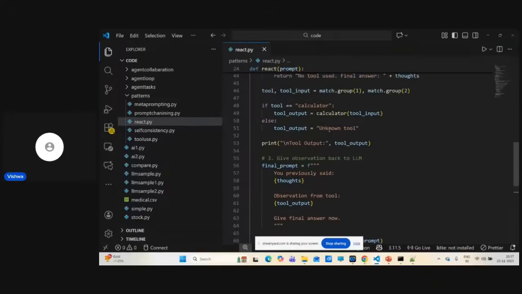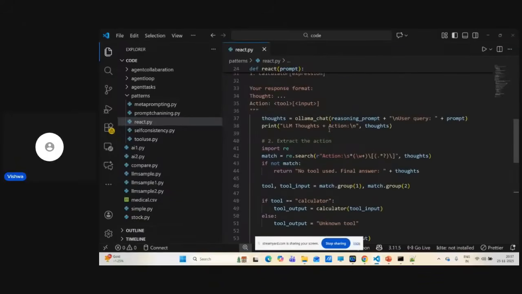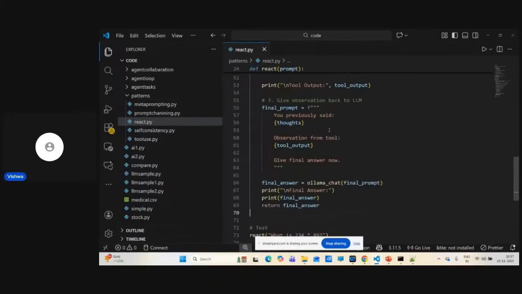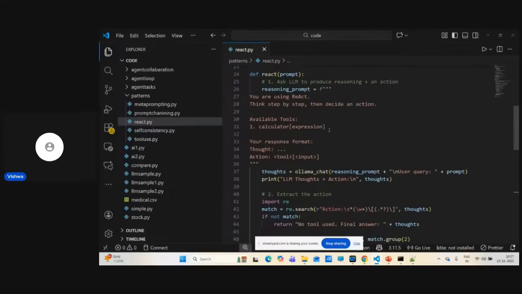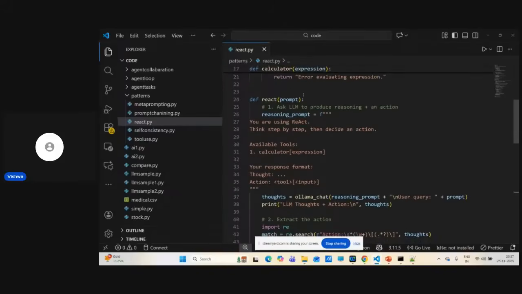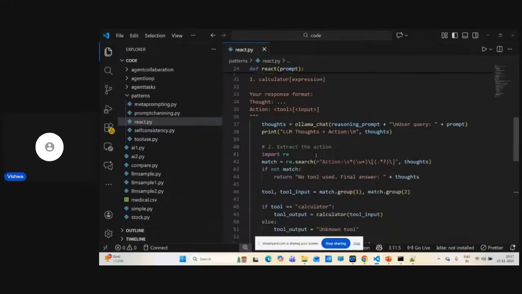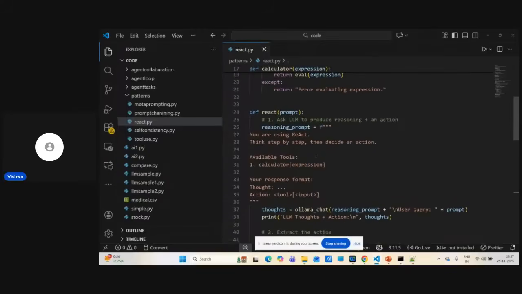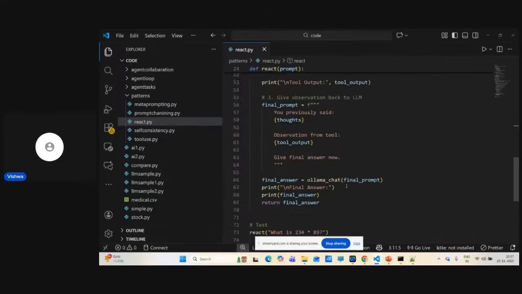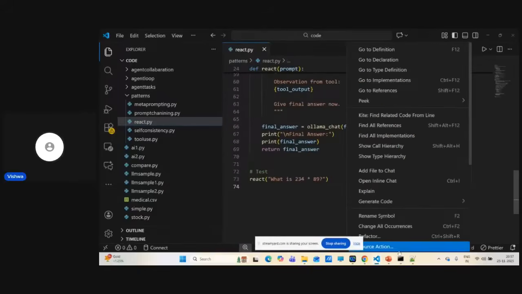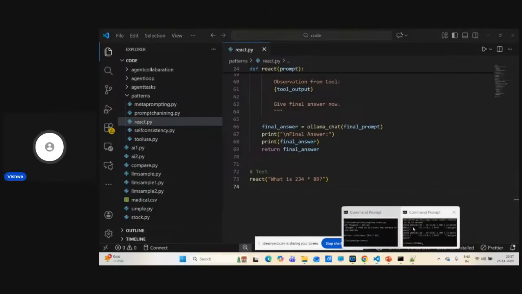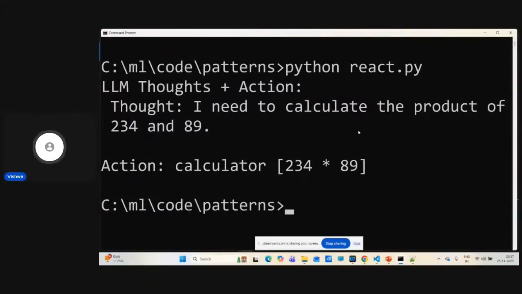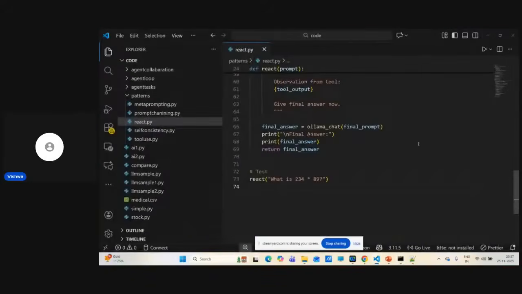Okay, that sounds good. So this is how we can use it. Hopefully that makes sense. It gave the action, it gave the calculator. Let me try running again.